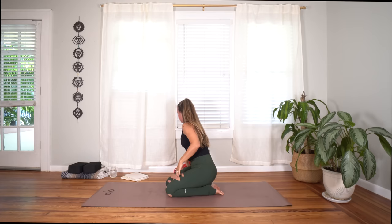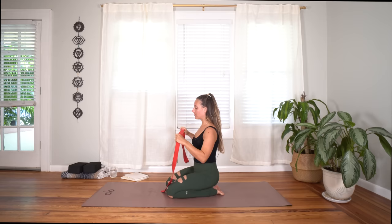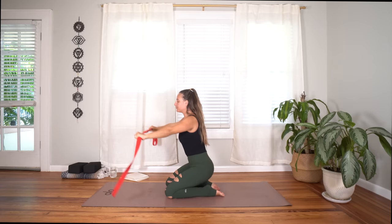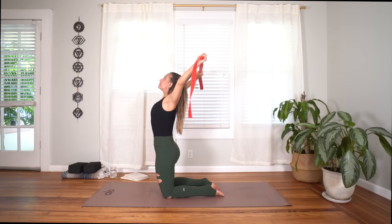If you don't have a strap, you'll bring your hands up into goalposts as we come up on the inhale breath. If you have the strap, arms are about shoulder width distance, a little bit wider. On an inhale, come up onto your knees. Reach the arms high, let the chest spread open. Exhale, lower down. Again. And lower down. My breath supports me.